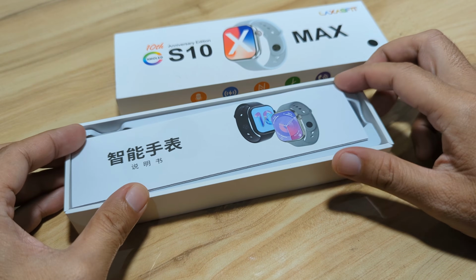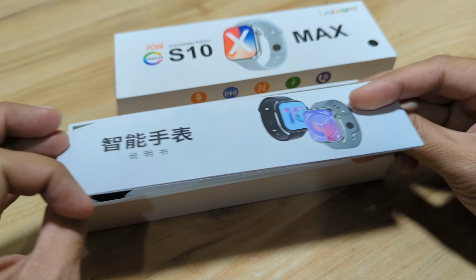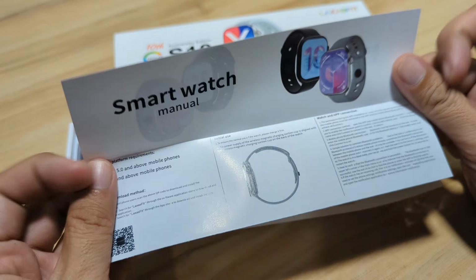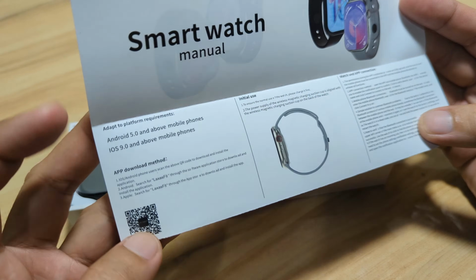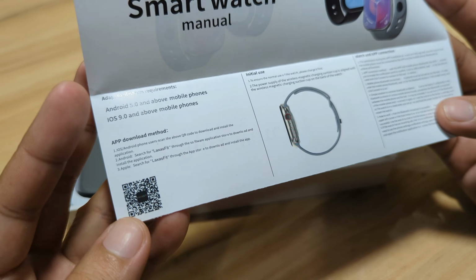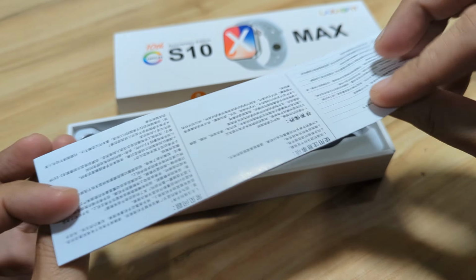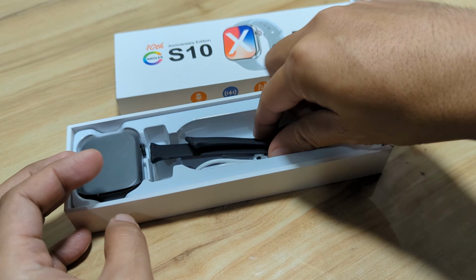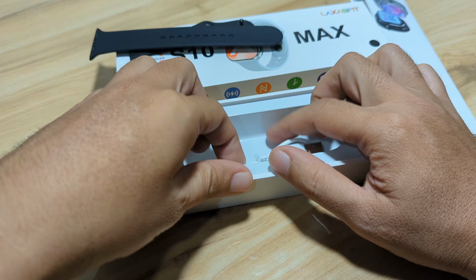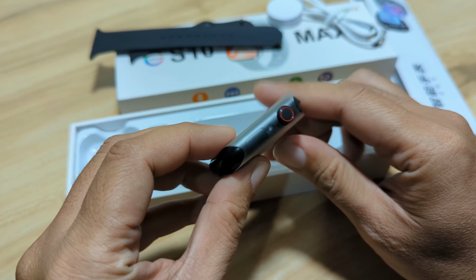We have the user manual, available in black and silver color, I think. We do have the Chinese language here for the user manual. Do we have an English language? Yes, we do. It is compatible with Android 5.0 and above and iOS 9.0 and above. We have the QR code here for the support app. So the contents are the user manual, a black smartwatch with a black strap, and the wireless charging, and of course the smartwatch.